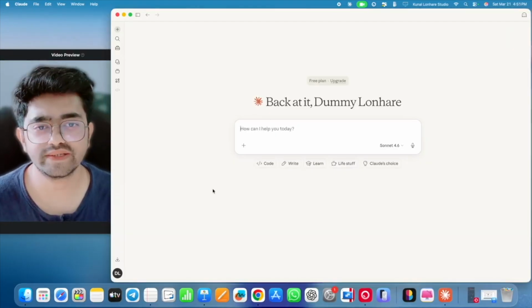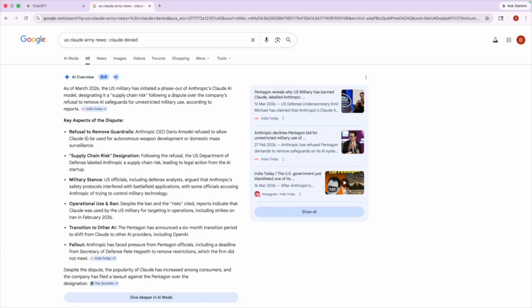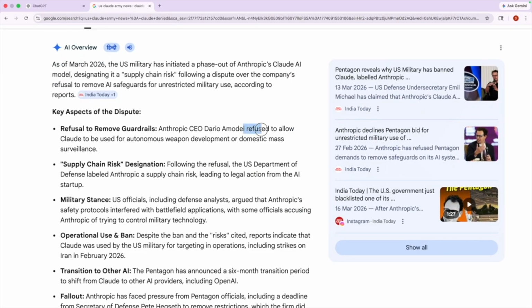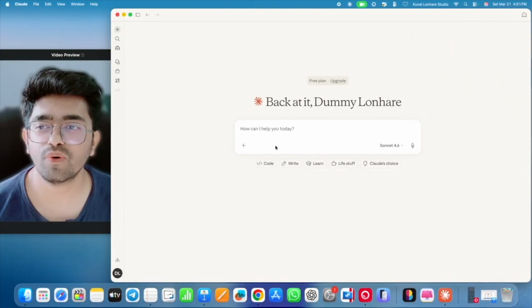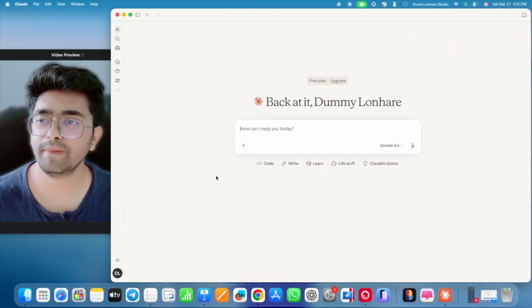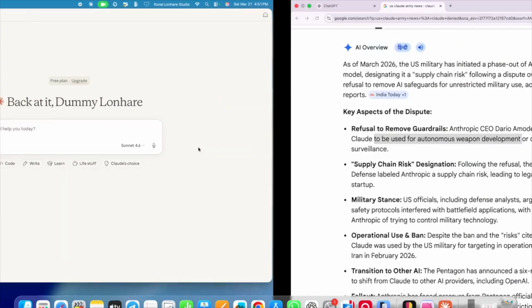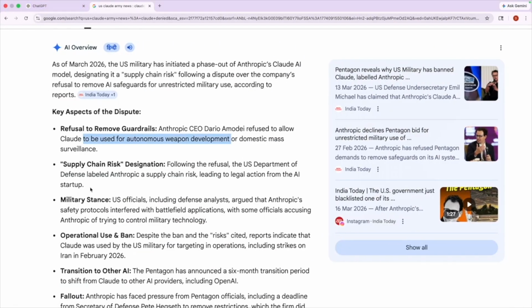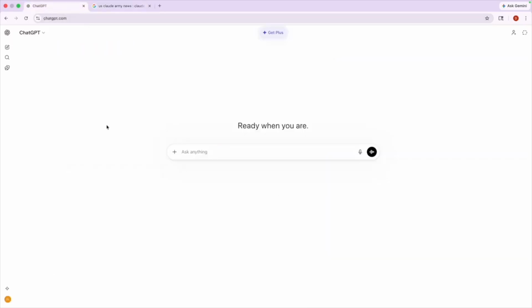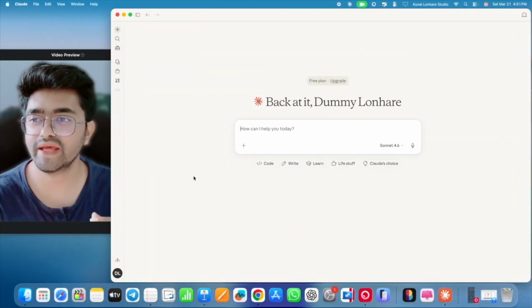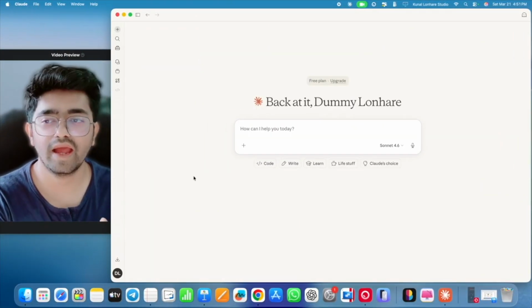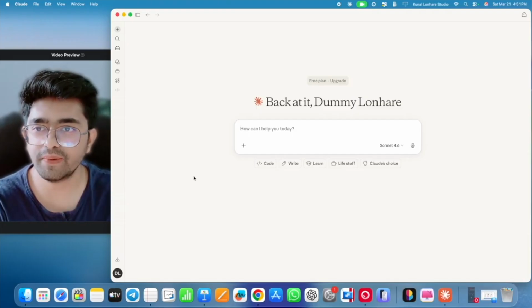You guys have heard recently that the Cloudy CEO refused to allow Cloudy to be used for autonomous weapon development. Because of this, many people are now moving to Cloudy. The problem is that ChatGPT has accepted this offer, and people are not liking ChatGPT because of this, so they are moving from ChatGPT to Cloudy.